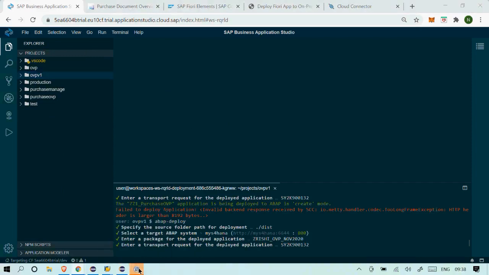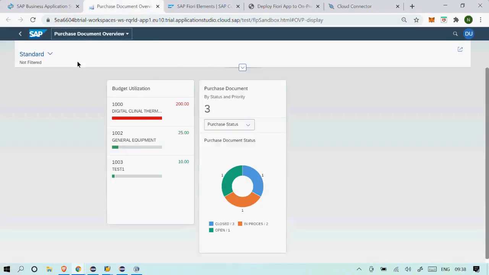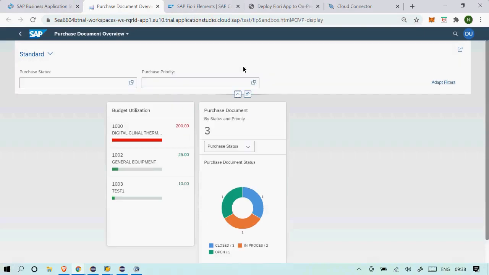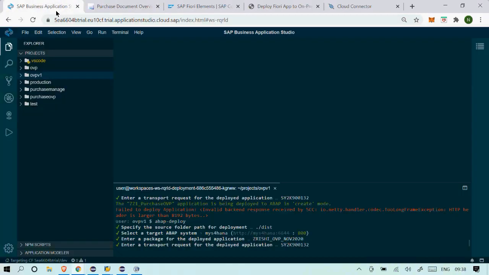So that's it. This is how you can maintain your application and deploy it in your on-premise system. We have successfully created this particular app and deployed it into our on-premise system. For the same app, you can add a couple of cards like a table card and a list card as an exercise. You can also try to deploy in your on-premise system. Okay, so this is about it for today's session. I'll take some questions if you have any.